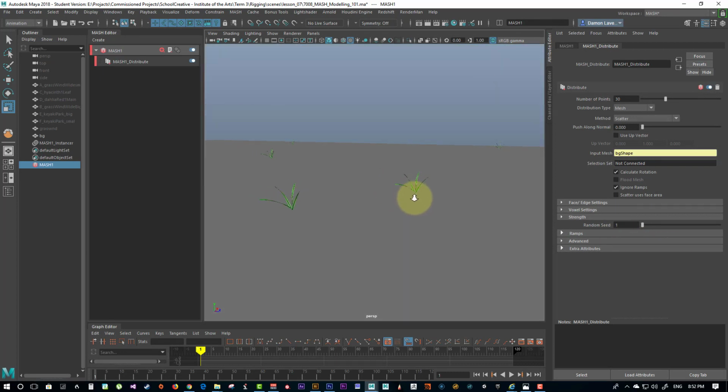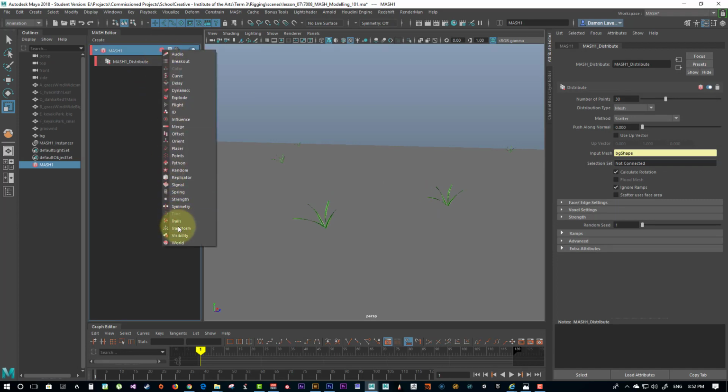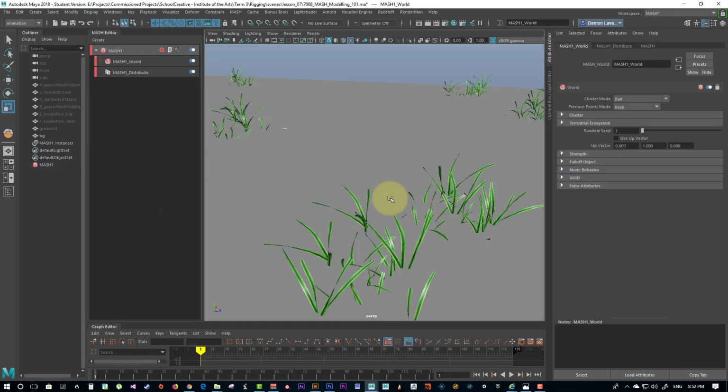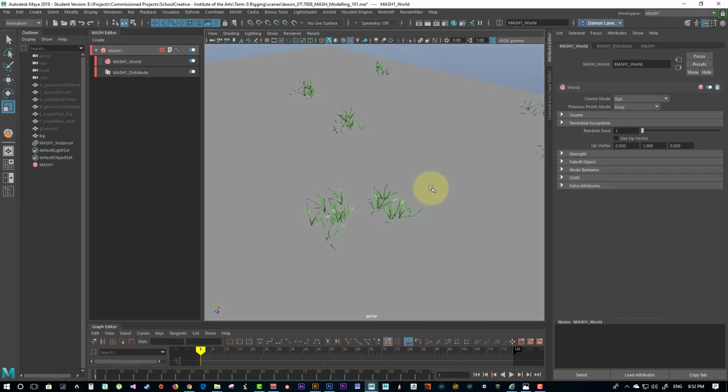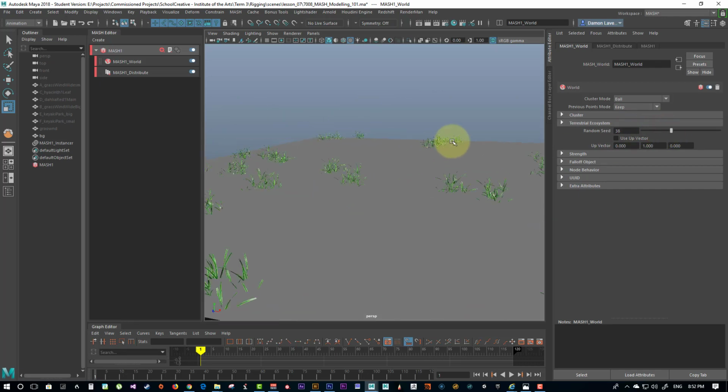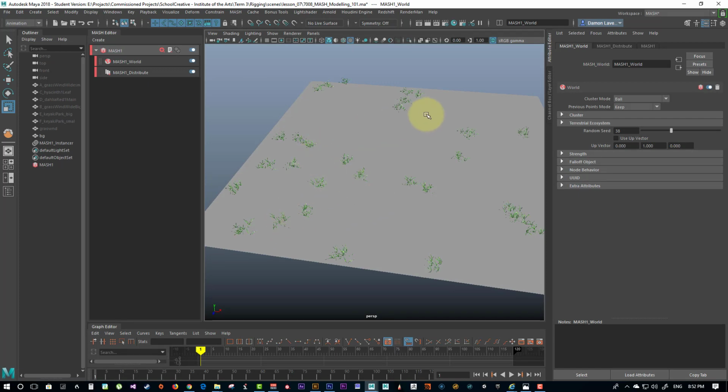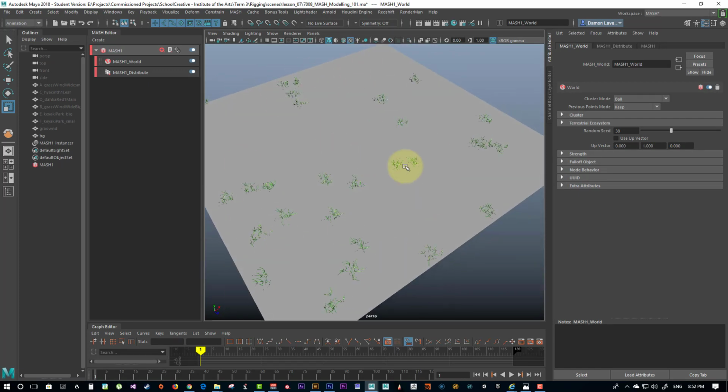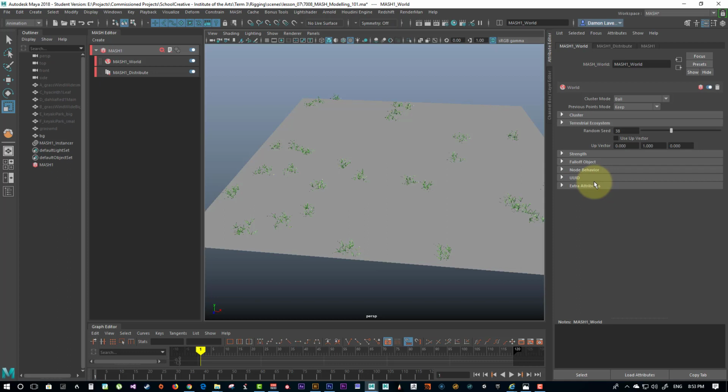They're small. All right, so we can now add our world node. Once we do that, you'll see that it's kind of cool because every single place where I had just one little seed has now grown exponentially. So I can now add some more seeds like that. And there we go, we have better distribution. But it's just in this area and it's not really spread out. It's not taking time. So let's see what else we can do.